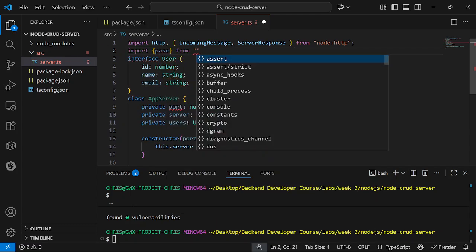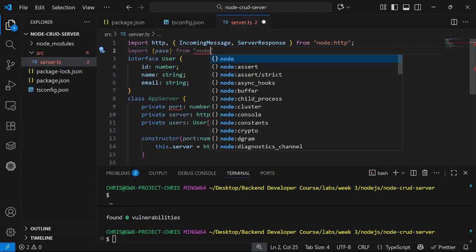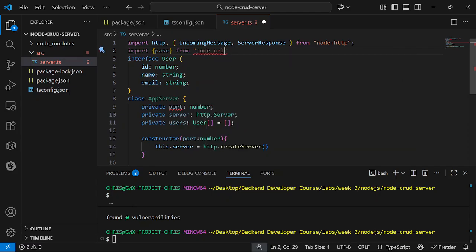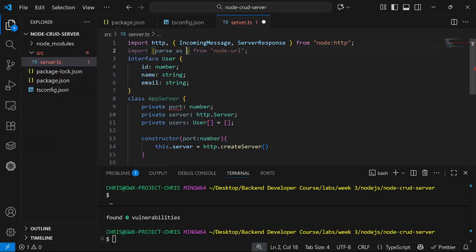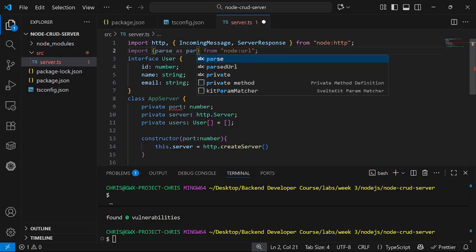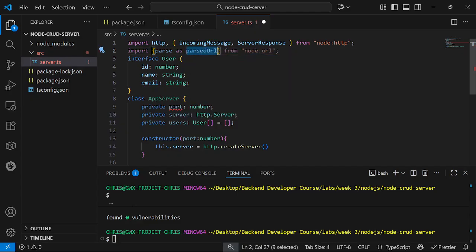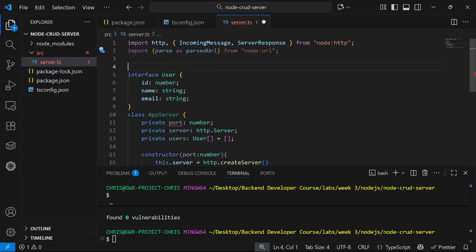I'd like to put this first here so that this module helps us to handle the pass URL. Guys, hope you understand what I did here. This keyword, pass URL.